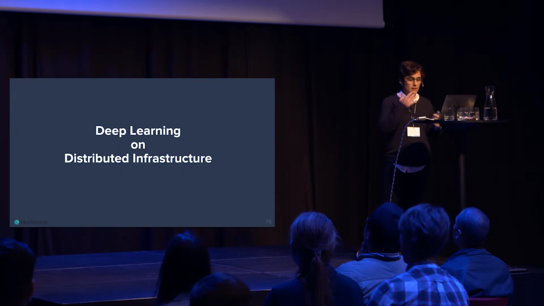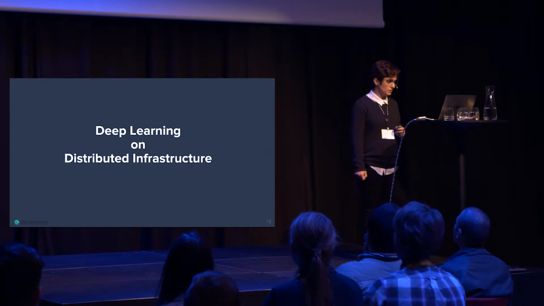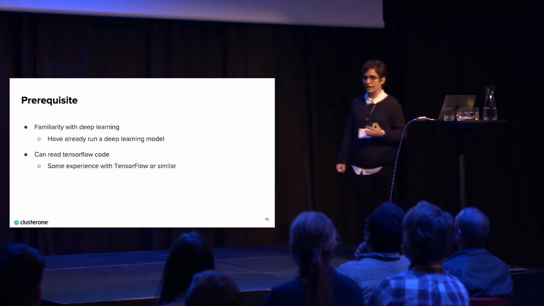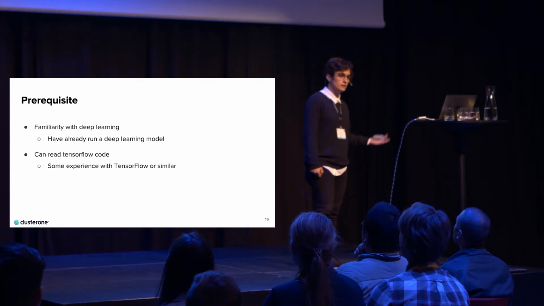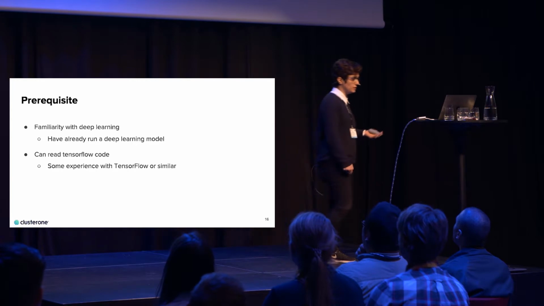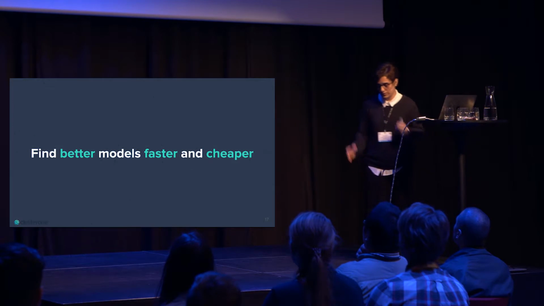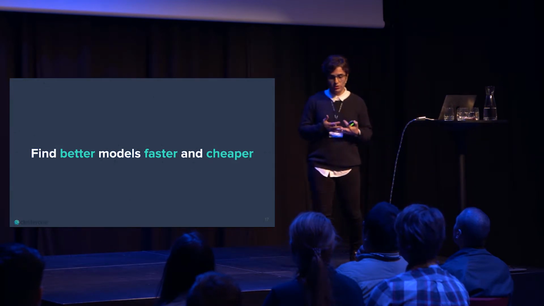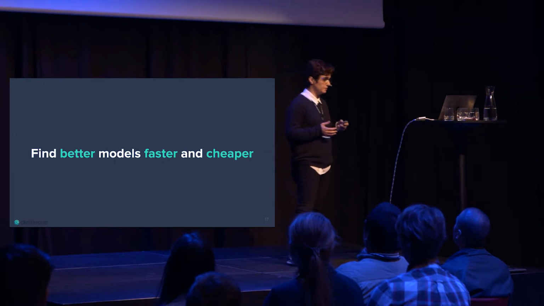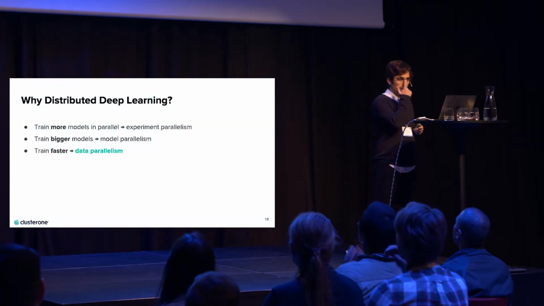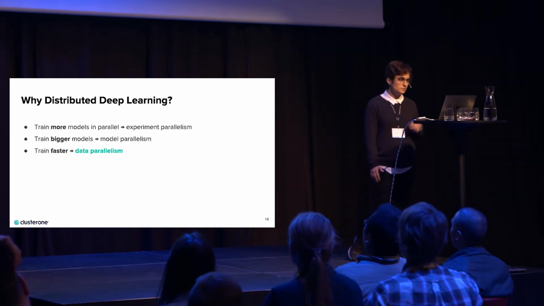So let me go back to deep learning on distributed infrastructure. Here, I assume that you're familiar with TensorFlow or similar frameworks for distributed machine learning. So just a recall, our goal is to find better models faster and cheaper. And this is exactly why we need distributed deep learning.